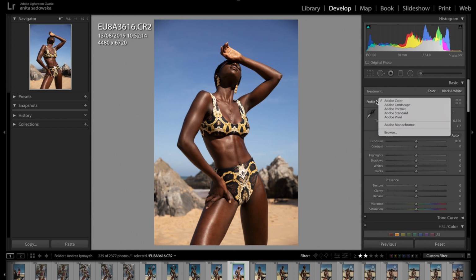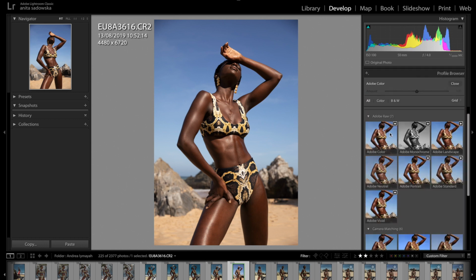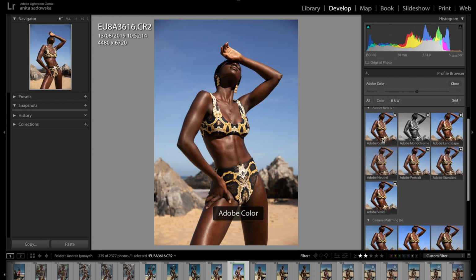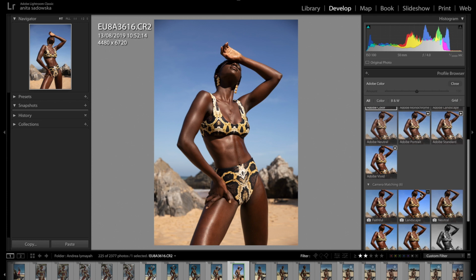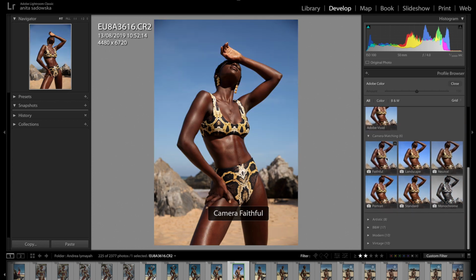So as you see, we have all the Adobe profiles here, and then we can go to browse, because I never really use the Adobe profiles because I find them quite dull and just not as nice, to be honest. So what I would usually do is I would go into the camera profiles. Each camera company has different camera profiles. This is a Canon one, for example. As you see, each photo kind of looks different. I usually go for the standard because I just feel like it's the most usable, and I just keep this one here. I usually choose the ones that are a bit less vivid because I find it's easier to just change my own colors afterwards, and I just do it this way.